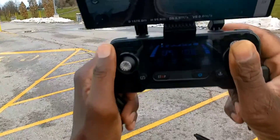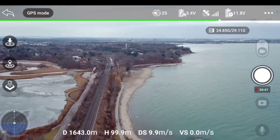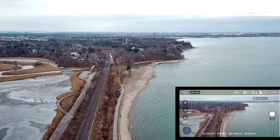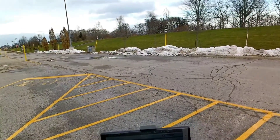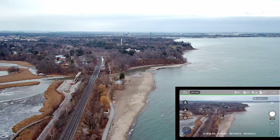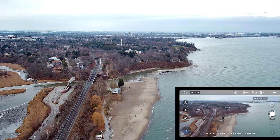1.5 on my remote, if you guys can see that. 1.5, 1.6. Getting back some FPV. 1.6, 1.7 kilometers out — full stick forward guys, check it out. And I got back my FPV feed, so I am good. I'm going for 2 kilometers, on Wi-Fi guys. This thing is awesome.